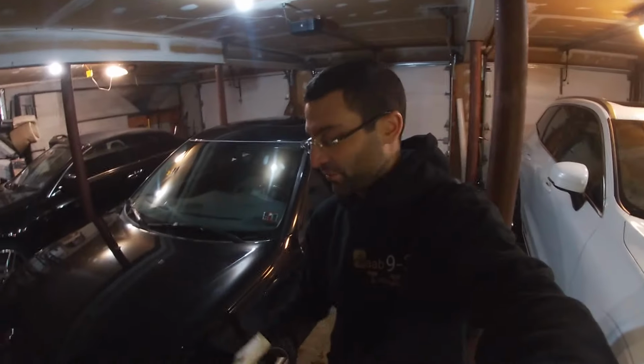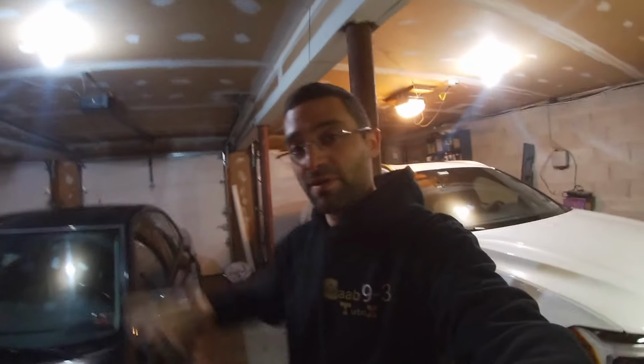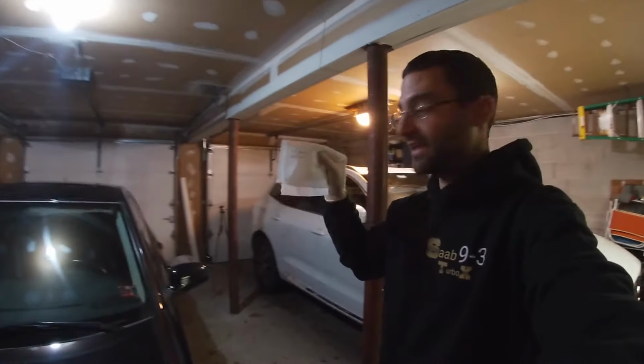All right, guys, we are back from the shop. It's a couple of days later, where they drilled out that bolt that was stuck in the spindle for the differential. So we're gonna pull out the new drive shaft. We're gonna lift this car up, and bolt it all up there, disconnect everything. Just so you guys know on the record, I got my handy dandy napkin here.